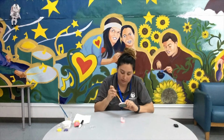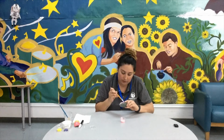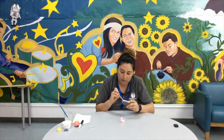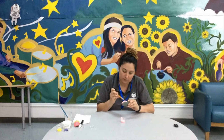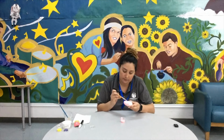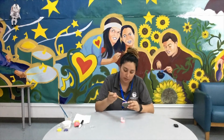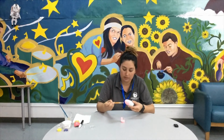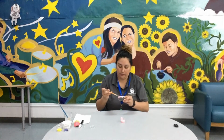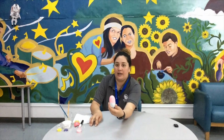So let me go a little bit more down. Just like this. Okay. So half of Patrick is pink right now.